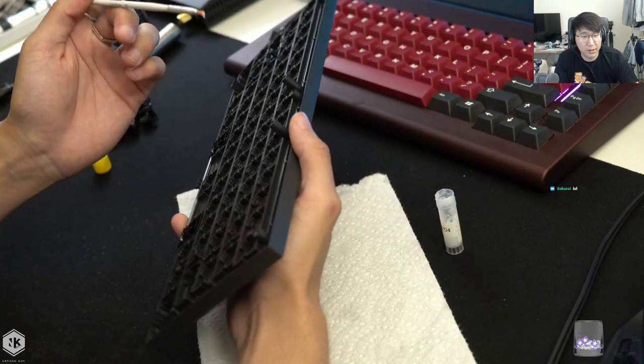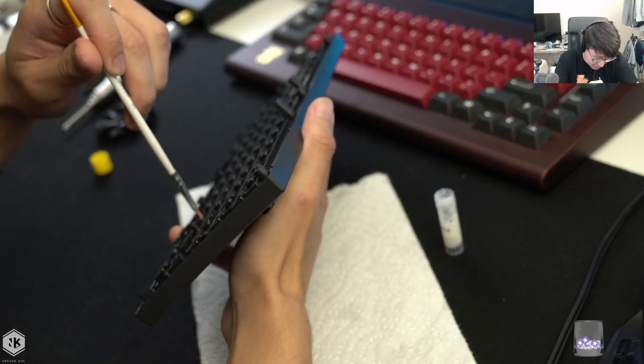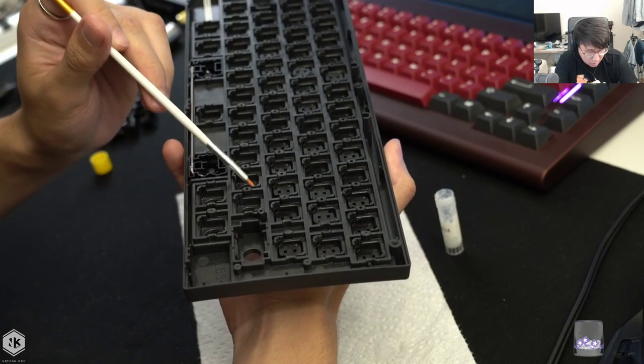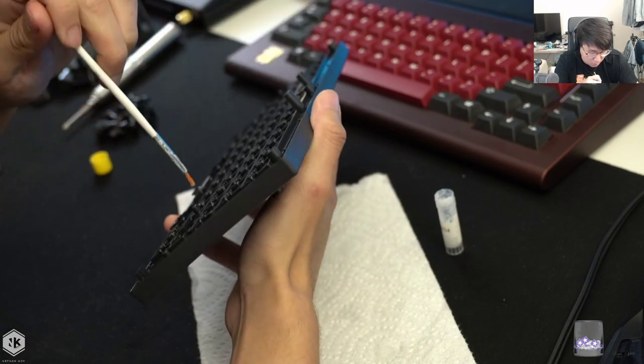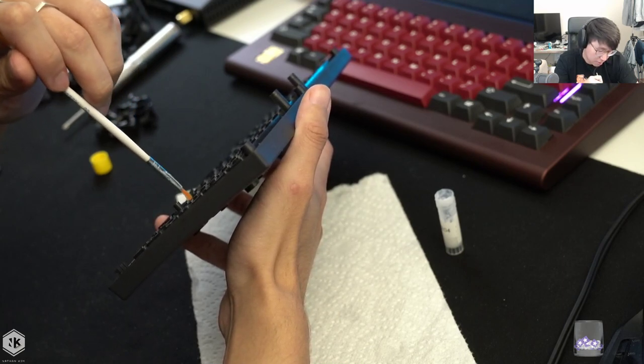It's Croy, my girly fingers can't handle the 55 gram. That's a shame. Yeah, 55 gram isn't for everyone. I mean, some people even find the 45 grams on Topre too heavy, so they turn to the 35 gram Topre.